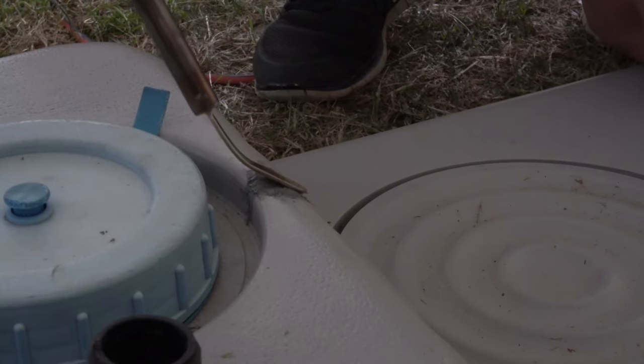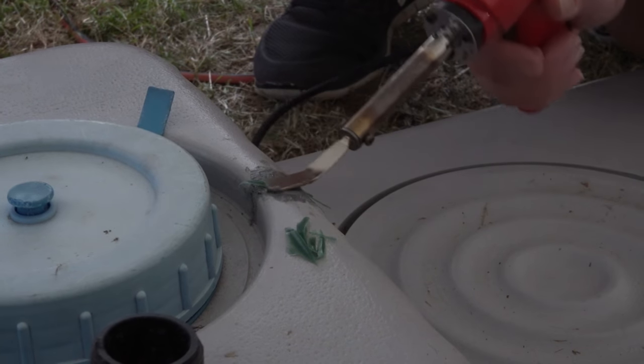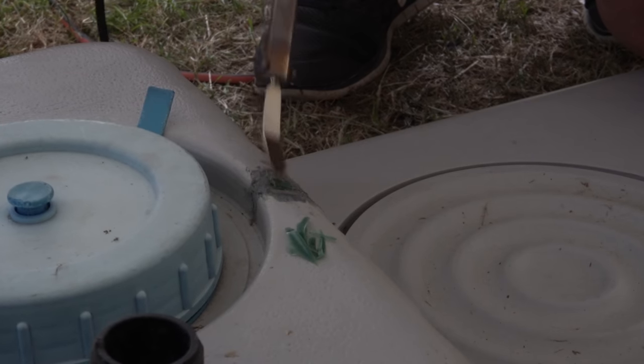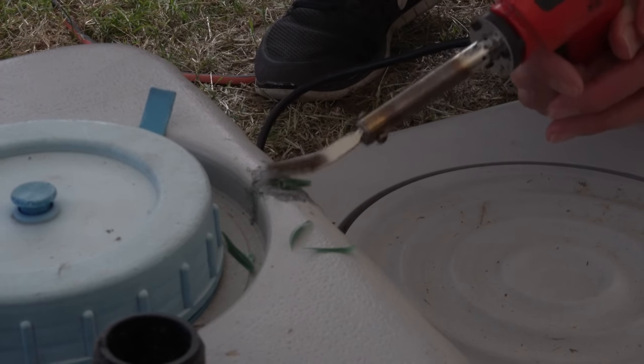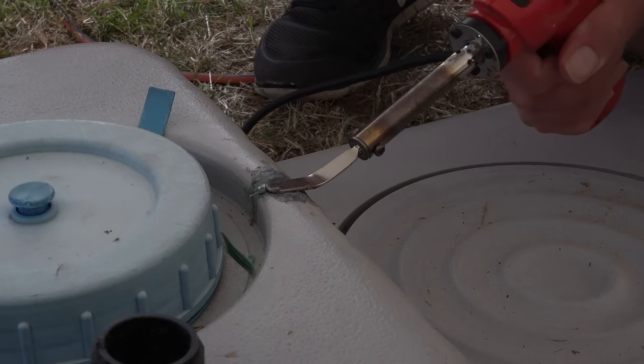Today's maintenance job is to fix my exterior grey water tank as it has a small little split in it — something you can melt into place and build up. I just realized my green tank is actually empty and I need to go turn it on so I can actually have a shower. Not the prettiest result but hopefully it'll stop the leak and it will work.